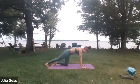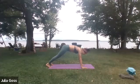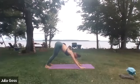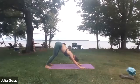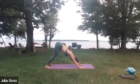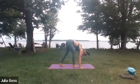Step it back into that high plank position and then just draw the hips up and back into down dog. Adjust as you need to for comfort. Still focusing on breathing here. As you exhale, try to let go of any tension that's left over, particularly in the shoulders and the neck. Go ahead and relax those shoulders and walk the feet forward to meet the hands in a forward fold.